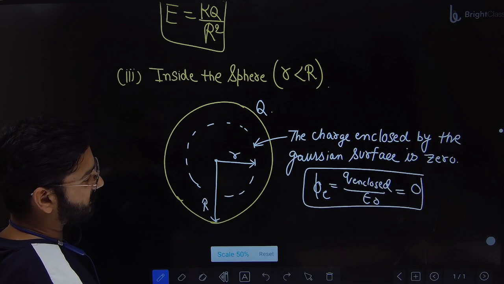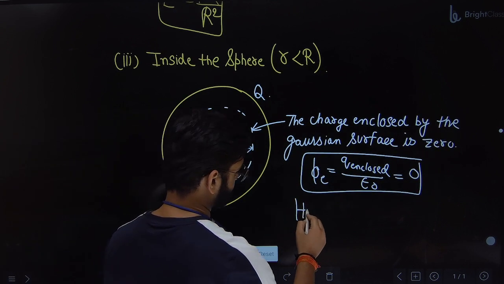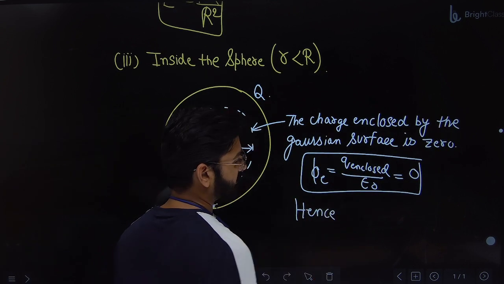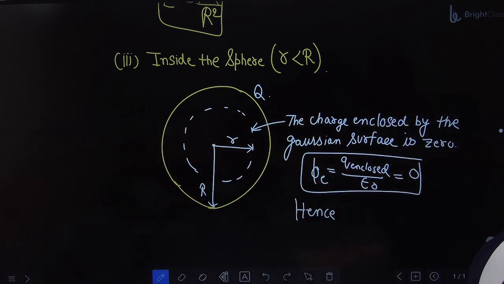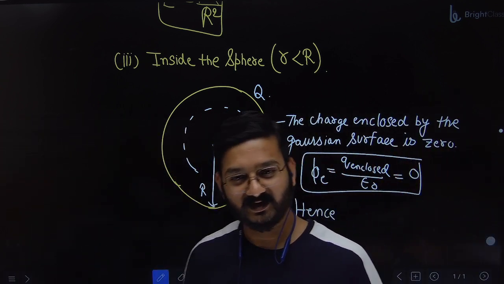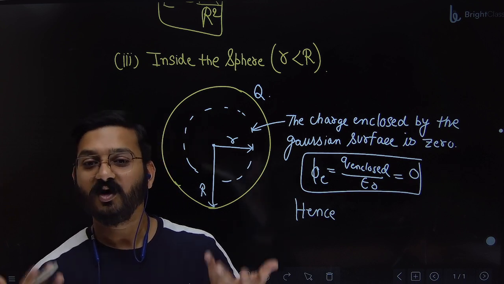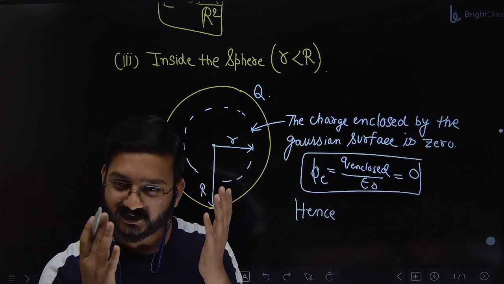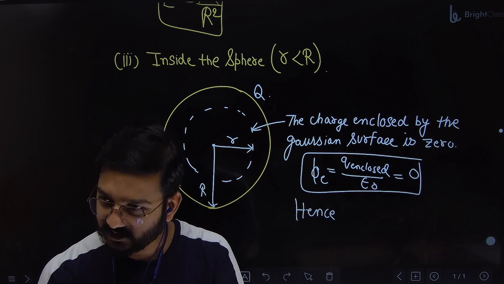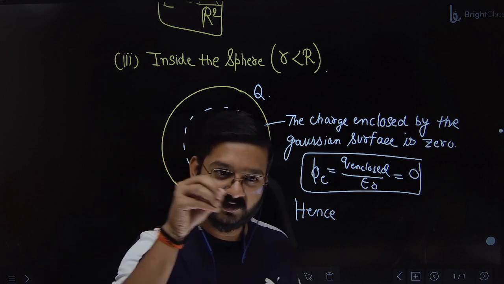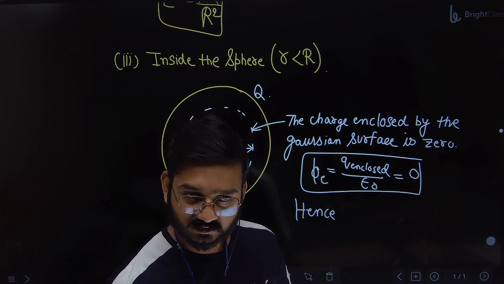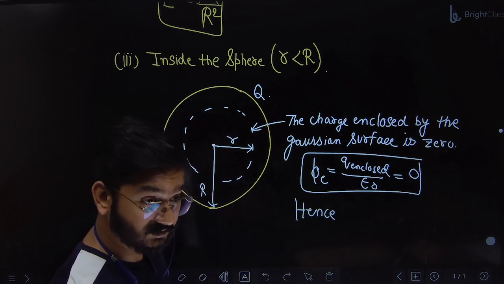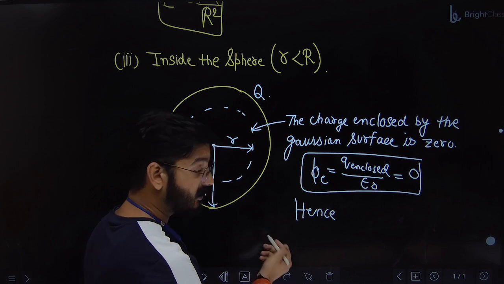If electric flux is zero, what will be electric field? Yes, Vachabati, if electric flux is zero, what should be electric field? Zero. What is the meaning of electric flux? Forget about formula. All the field lines which are passing through the surface perpendicularly. If I'm telling that net flux is zero, it means net electric field should be also zero. If you're not satisfied with that, use a formula.